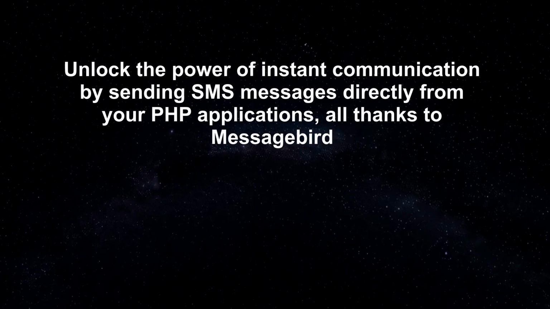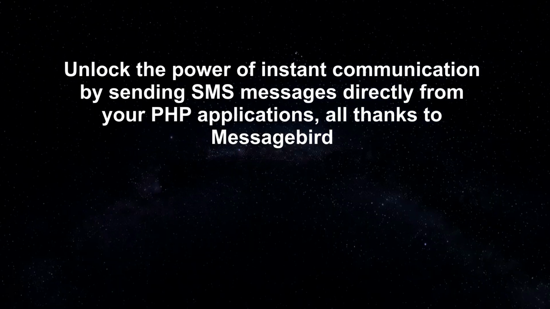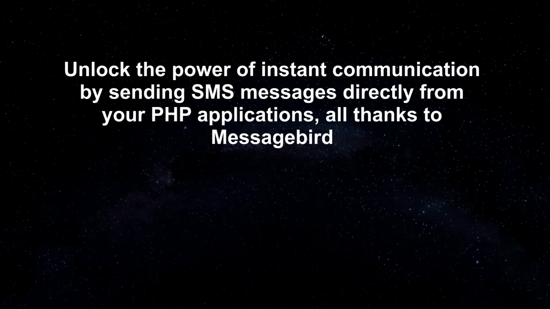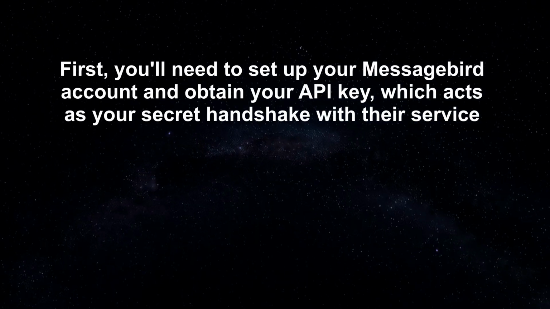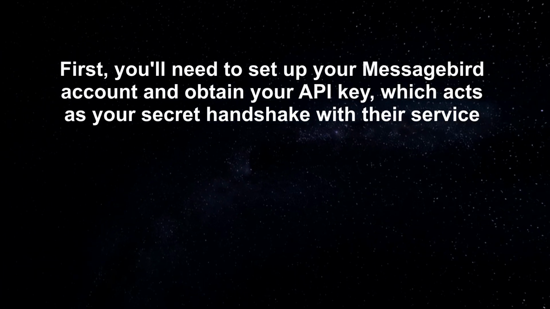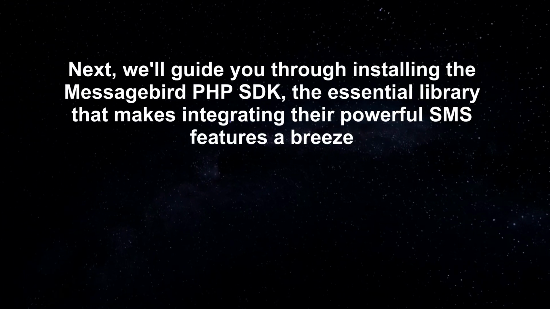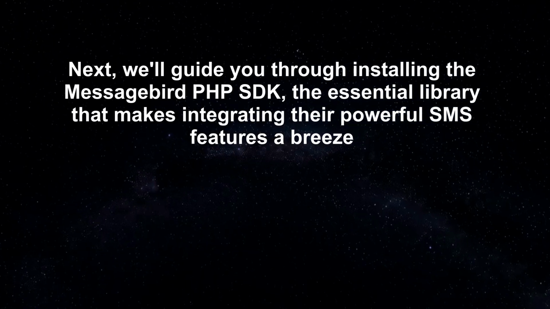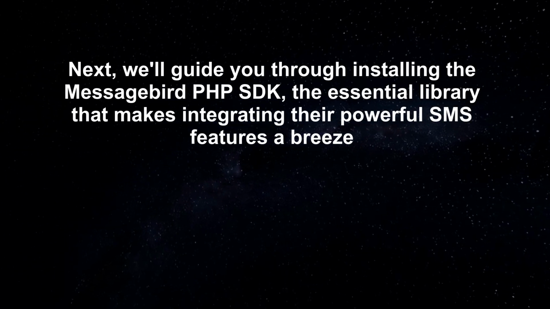Unlock the power of instant communication by sending SMS messages directly from your PHP applications, all thanks to Messagebird. First, you'll need to set up your Messagebird account and obtain your API key, which acts as your secret handshake with their service. Next, we'll guide you through installing the Messagebird PHP SDK, the essential library that makes integrating their powerful SMS features a breeze.